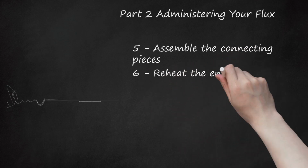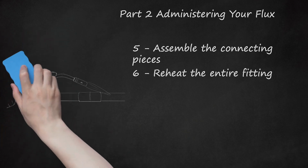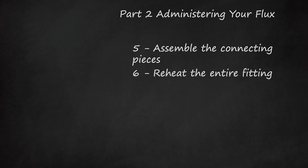6. Reheat the entire fitting. Now that your pieces are joined, you'll want to heat these again to prepare for the application of solder. Pass your torch evenly over the copper of the fitting. Unevenly heated copper could cause uneven melting of your solder and compromise your watertight seal.